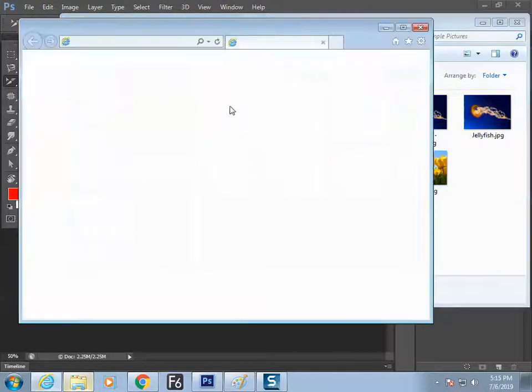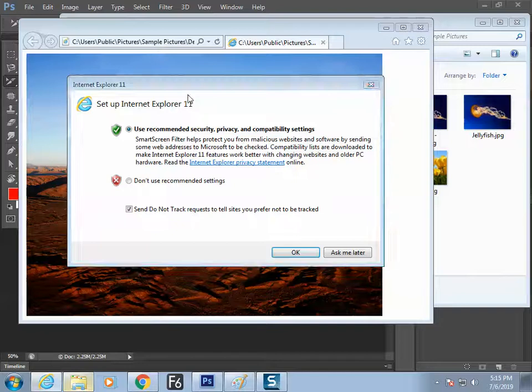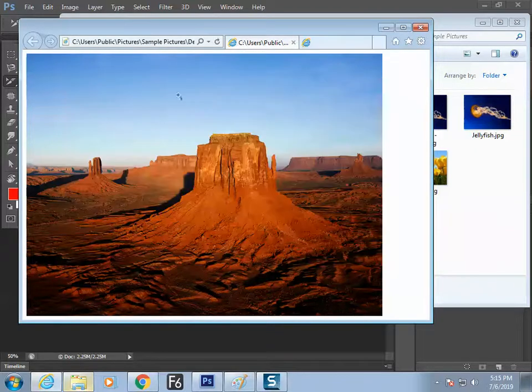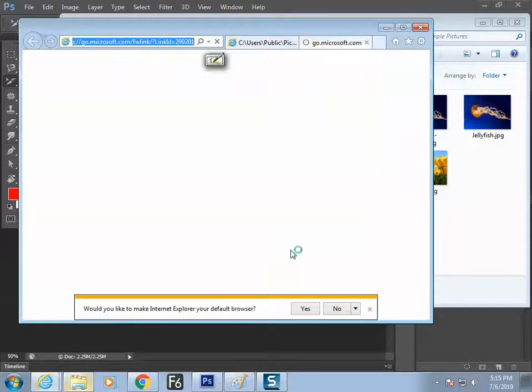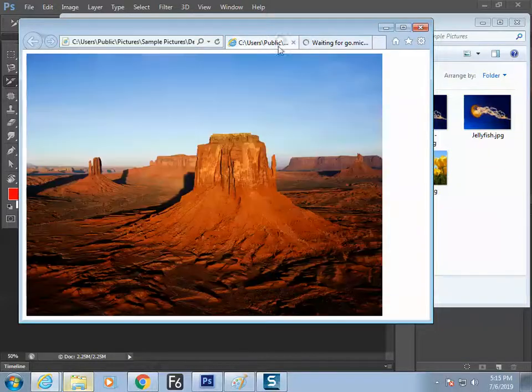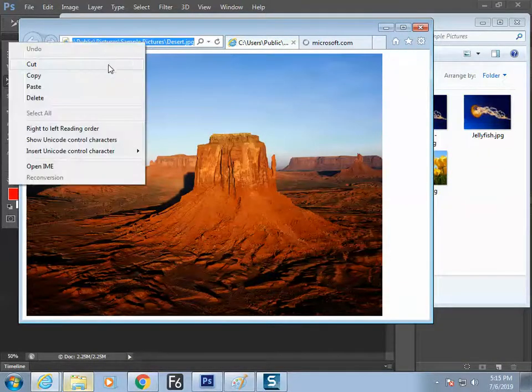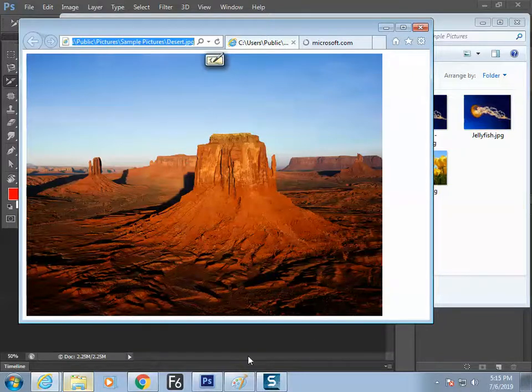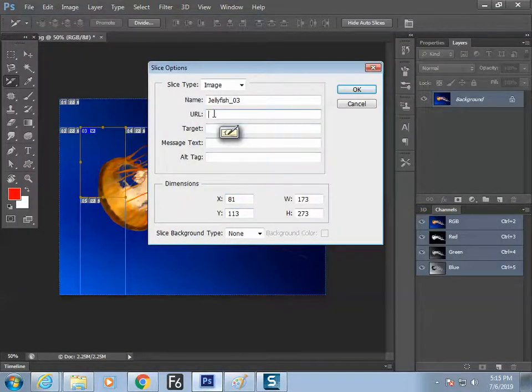It allows the artist to see the path, just copy the path and paste it over there. So this is the path of the image. So, Control C, go to your destination and Control V, paste.